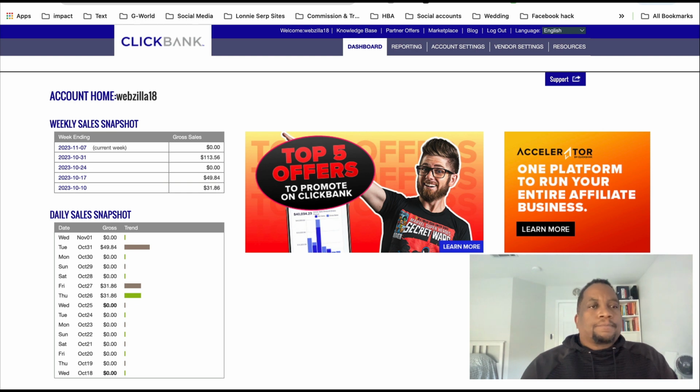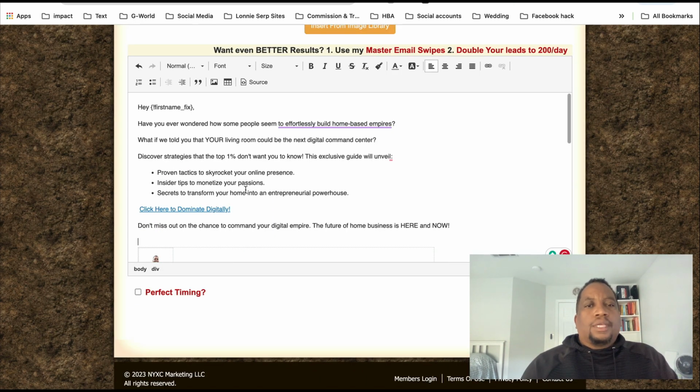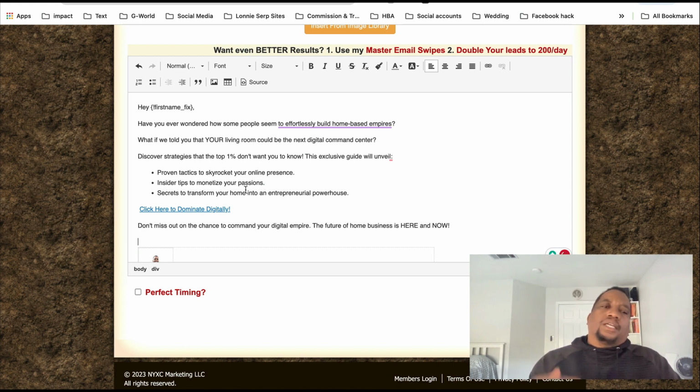Here's one thing I do want to say. When you get some of those emails, what I like to do is use ChatGPT, and I'll rewrite the emails a little bit myself. It makes it a little bit more unique, because I think there are enough people that have done this. Some people have seen that email 100 times over. So making your own emails with ChatGPT can really help, and I think that'll help your conversions.